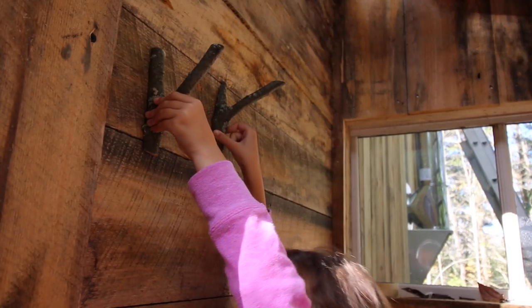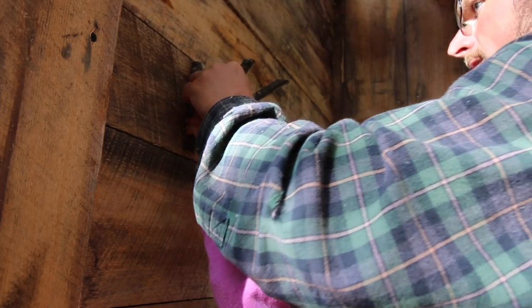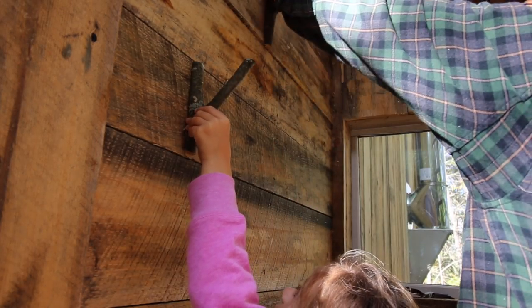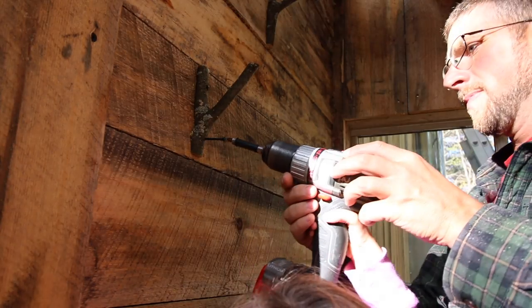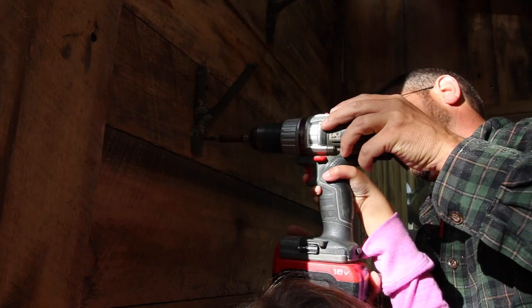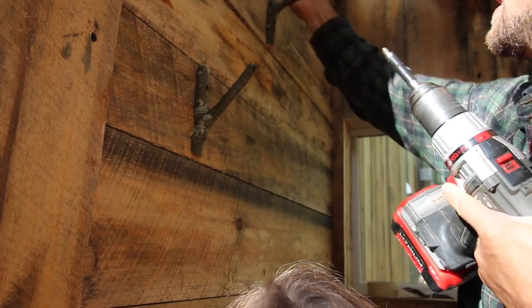And we can have them a little bit farther apart. Let's go at one here, and then we'll put this one here for grown-ups. Let me help line it up for you. Okay, go ahead. Perfect. Yay. I like it. All right, ready to get the top one?